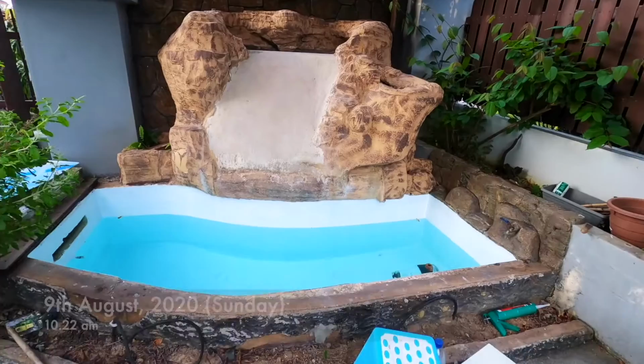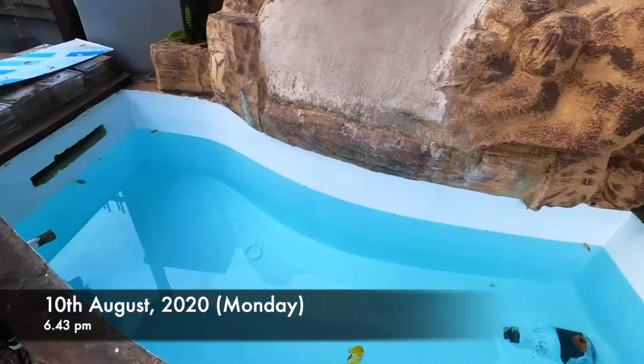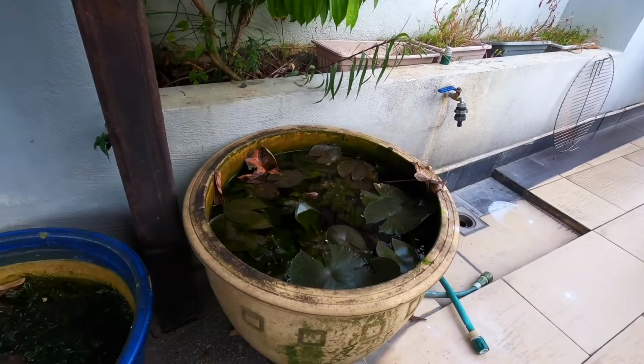Okay, I filled up the tank yesterday morning, so I left it for 24 hours. There's no leakage, seems to be good. So I'm going to put the water lily inside. I also bought lotus, so let's see.